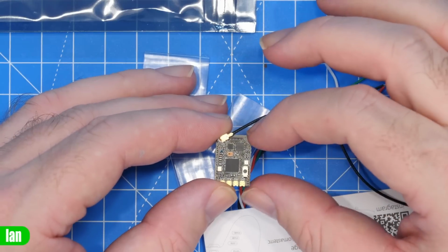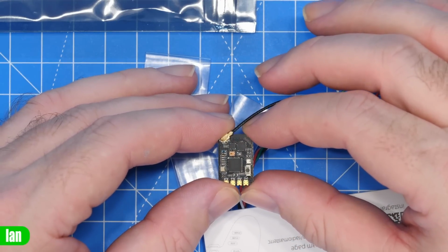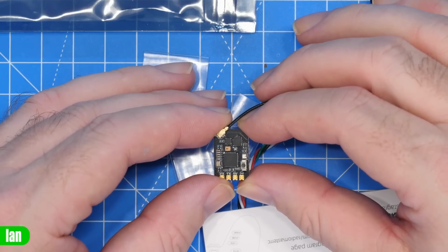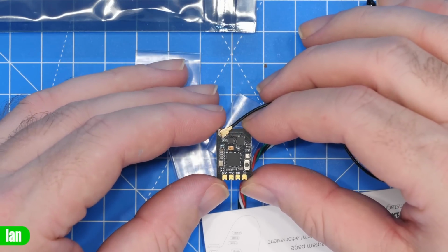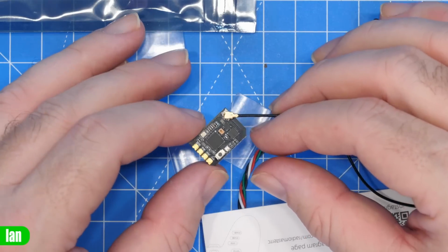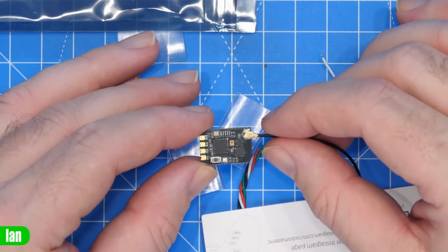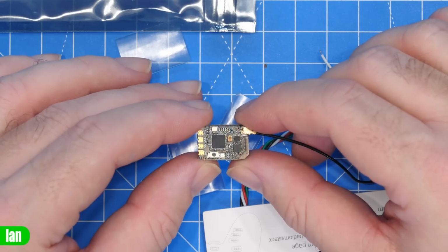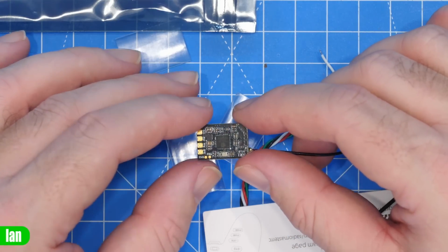It has up to 100 milliwatts of telemetry power, and it supports the maximum packet rates of D500 or K1000. Now, it has an input voltage range of 5 volts, pretty much like any other receiver, and the dimensions are 20 millimeters by 13 millimeters by 3 millimeters. Now, as you can see, it is pretty much the same as we see from any other ExpressLRS receiver.